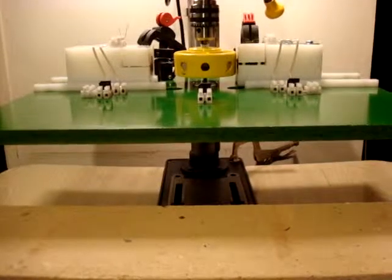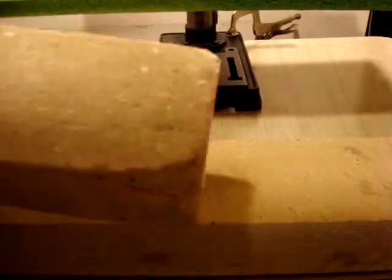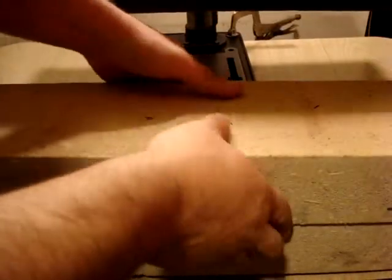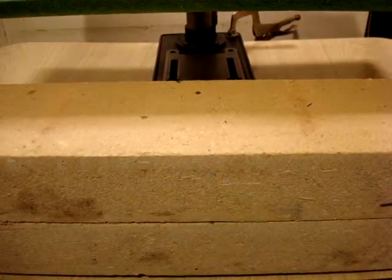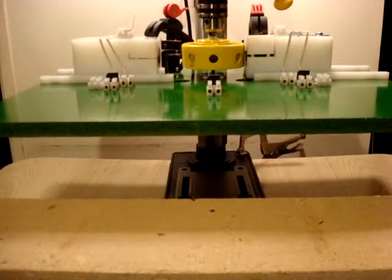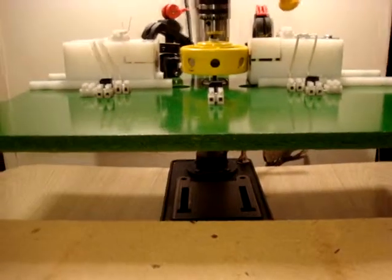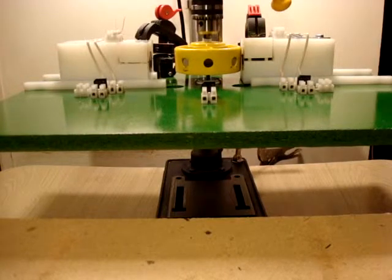I want to show you these two blocks right here. They are solid blocks of wood — no batteries, nothing hidden in either of them. They're doing two things: one, they're weighing down the table so it doesn't migrate across the floor, and two, they give enough height so that everything we're doing fits into the camera shot and you can see the meters at the same time as the coil and rotor.